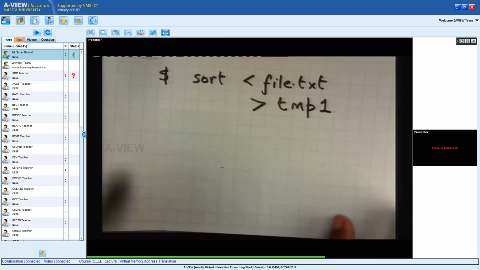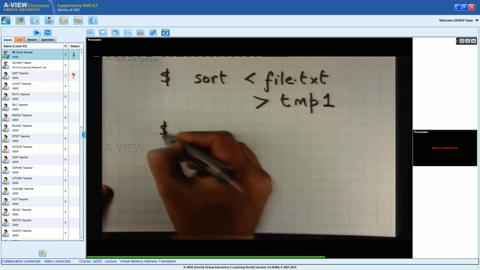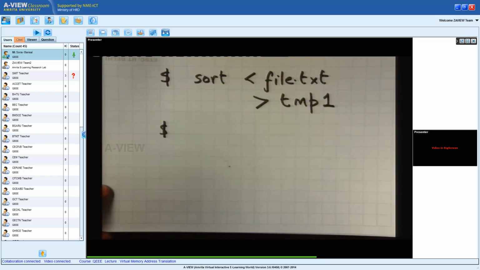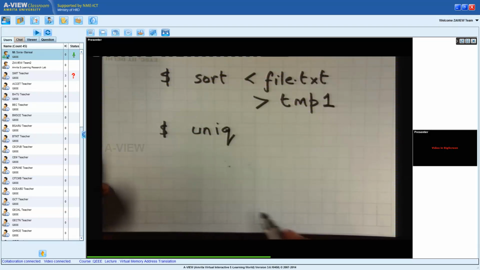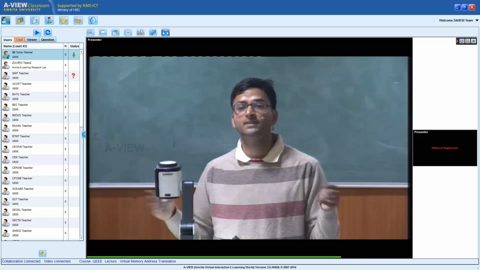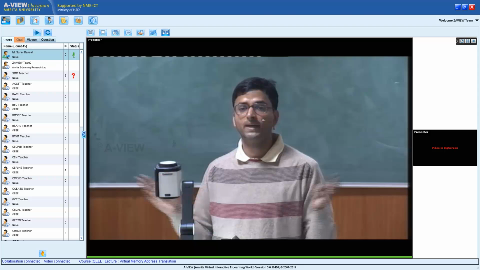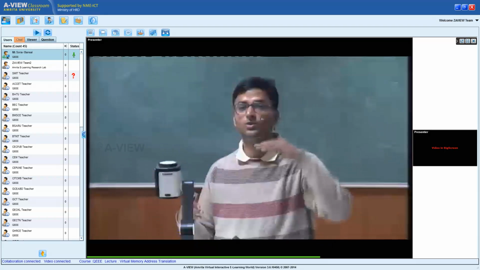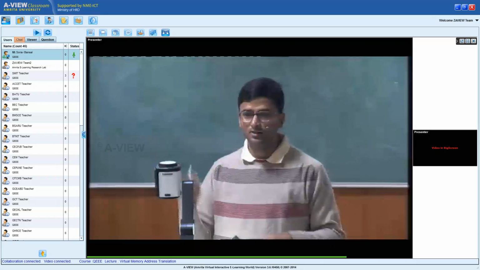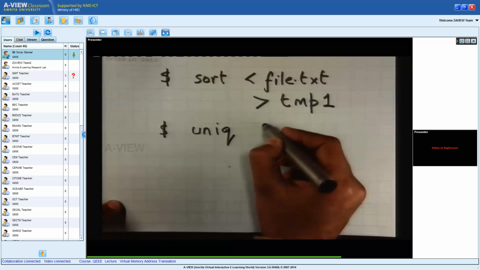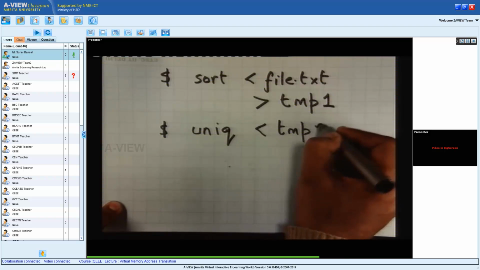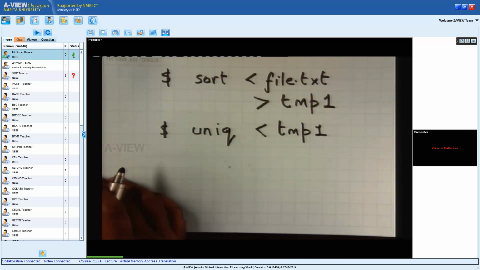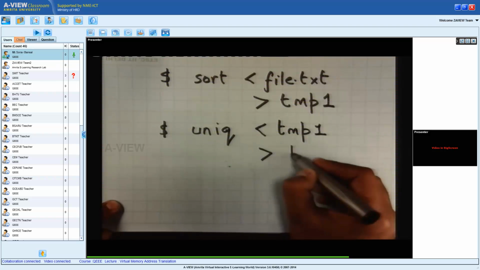Then, once this file is sorted, I'm going to invoke another utility called unique. So unique is a utility which takes a sorted input and eliminates any duplicates, right? So it just retains the unique words, eliminates all the duplicates. So I'm going to say unique less than temp1, okay, greater than temp2.